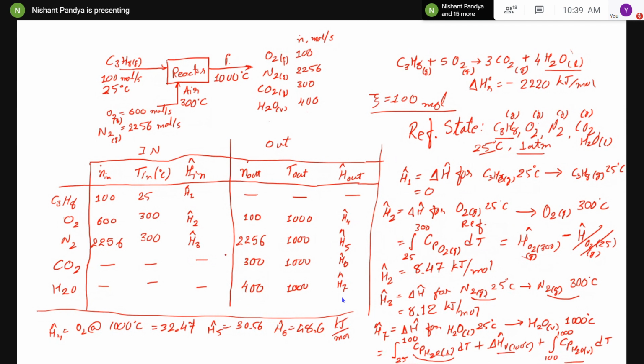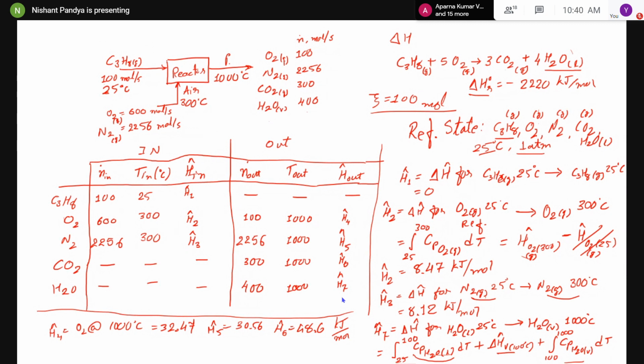So next, what is the next thing? You got all the data, right? That's over. The only thing left is this one. This is per mole. So now we can calculate the delta H, which is nothing but multiplying by psi, as we have shown in the previous slides. Then make a summation of all of this, and you will get the total enthalpy change for this reaction. What we did here is bring all these enthalpy changes with respect to the 25 degrees Celsius reference state. So we have delta H, delta H, delta H, and then inside the reactor what happens, that delta H.